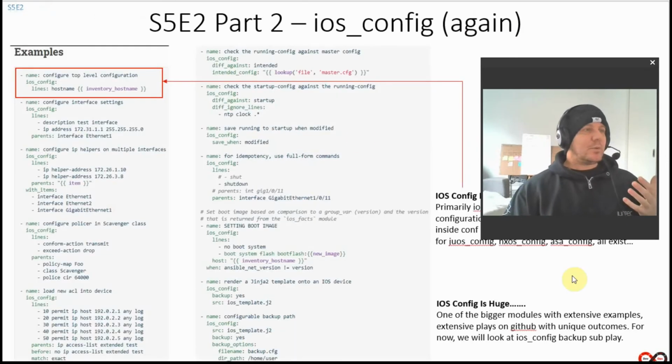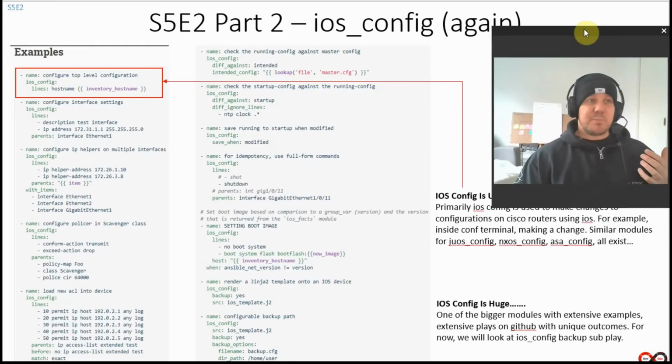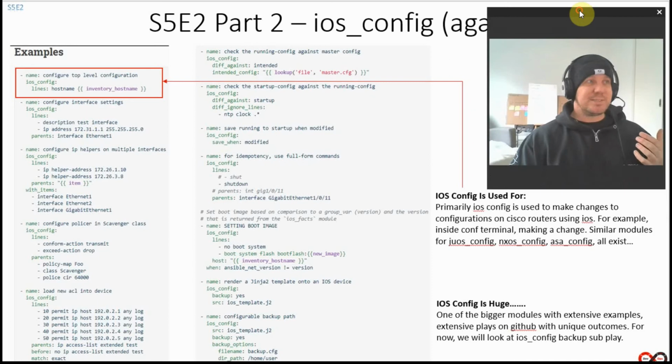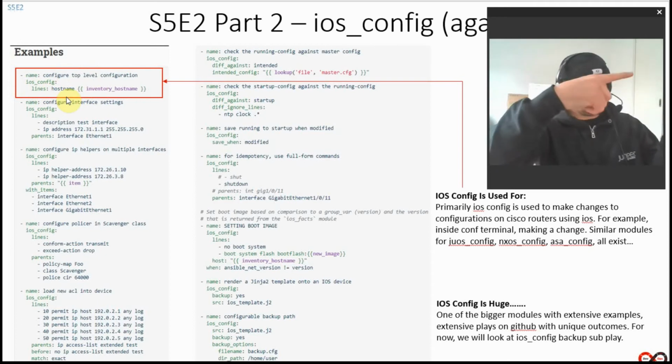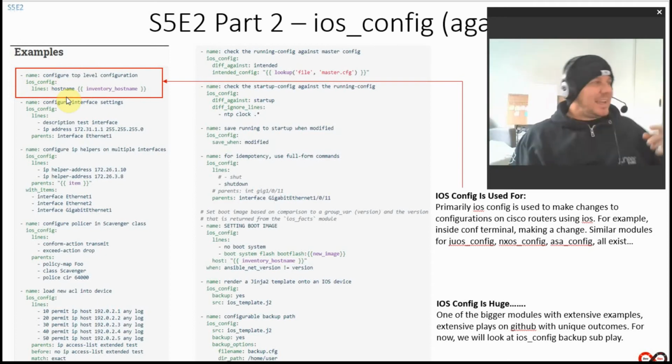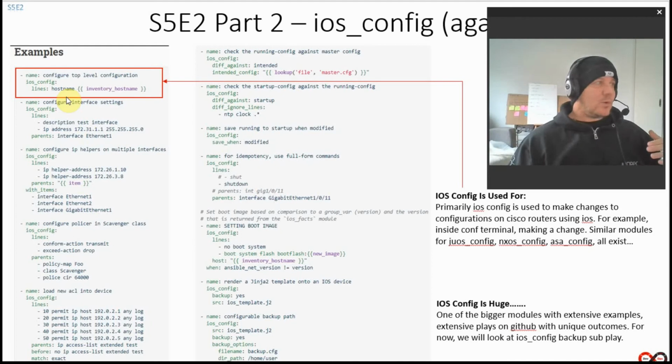So once again, looking at this, as now we've paid for this, well, Charles Sturt has, we can move my head. This is very much an example straight from the Ansible modules page of what we're going to do. Top level configuration, we're going to use ios_config over here. And the lines, remember, we can employ a list. We're going to set the hostname.